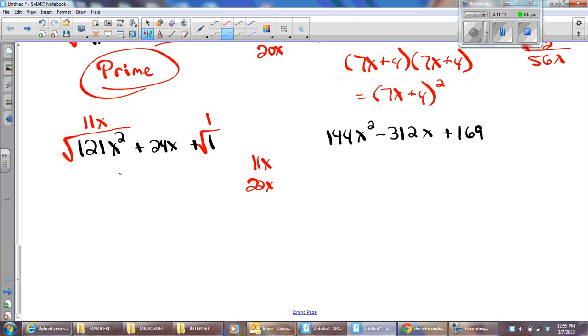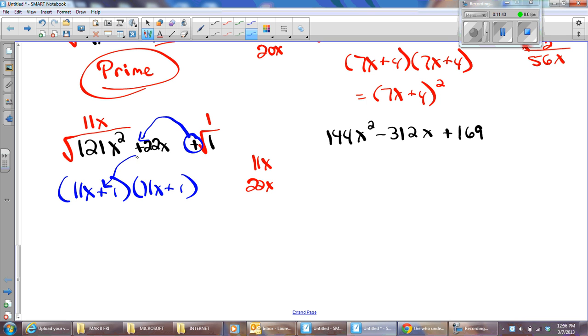Ooh, it doesn't match. Tell you what, I had wanted it to match, and I had made a small mistake there. So I'm going to go ahead and change that to a 22x. Hope that doesn't mess you up too bad. I want it to factor as a perfect square trinomial, so I'm going to change that, my mistake. Now here's how we factor. Plus in the back, Wendy's double stack. 11x plus 1 times 11x plus 1. I notice that plus shows up in both quantities.